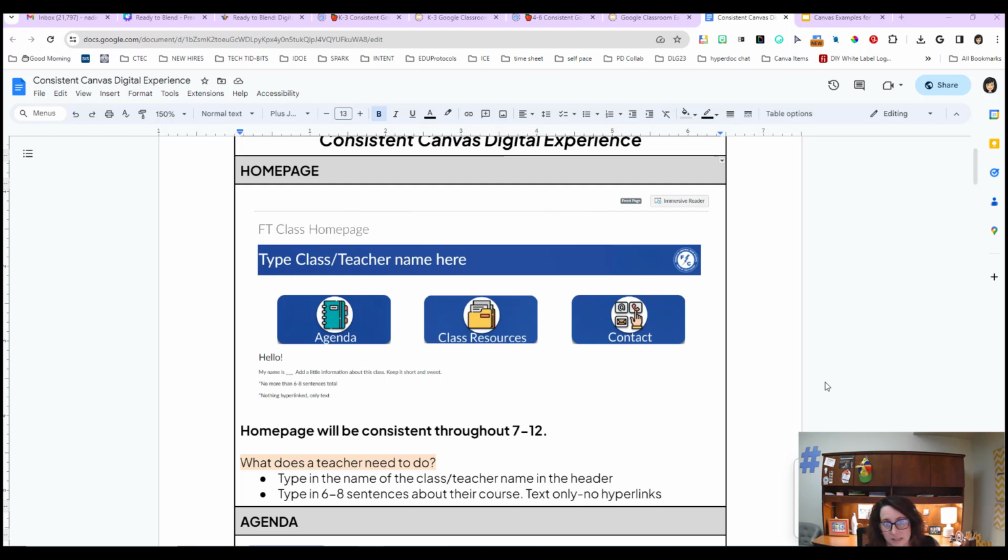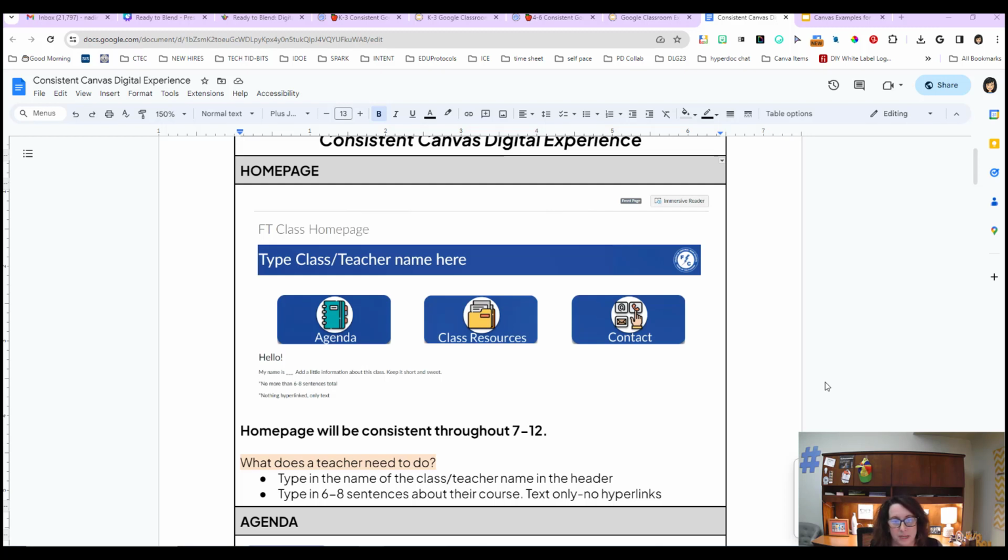And I said, hey, you guys in secondary, you have to be a full-time teacher, and it's almost like managing a full-time website at the same time. Google Classroom is a lot easier to manage than something like Canvas. So as we started to talk about what we can do to make things easier for teachers, I said, I want whatever we design to be simple. Teachers are still going to use Canvas, but I want it to be in such a simple form that it's easier for them to learn it and manage it and maintain it throughout the school year.